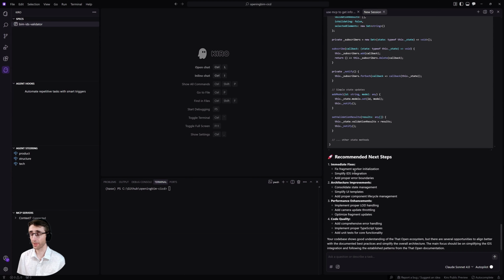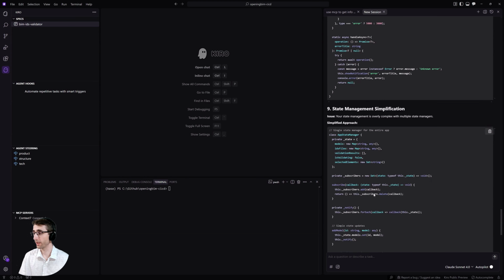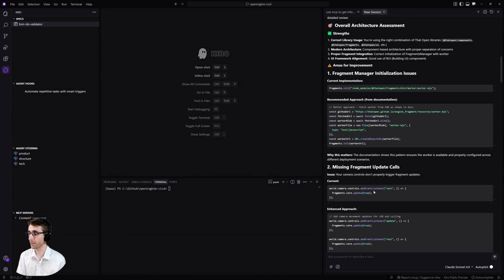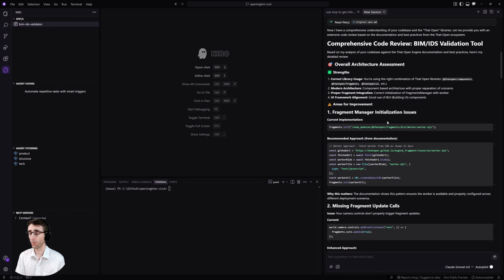Wow, I didn't expect it to come back with that much stuff. I'm honestly shocked. So it came back with 8 different things, major topics that we should look at. Now, one thing to keep in mind is the model that we're using. We're using Claude Sonnet 4, which is a really good coding model, but there's better ones out there that actually have a bigger brain. So the fact that this came up with such good answers is a testament to the amount of context that we gave it.